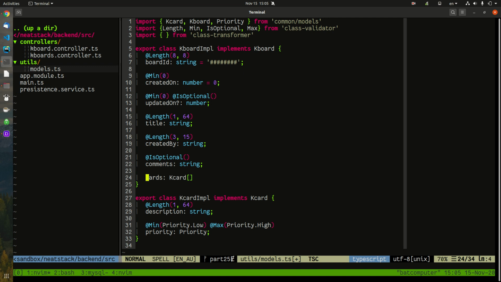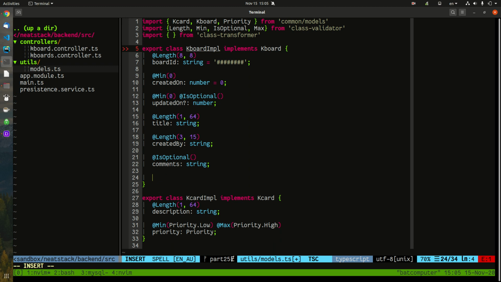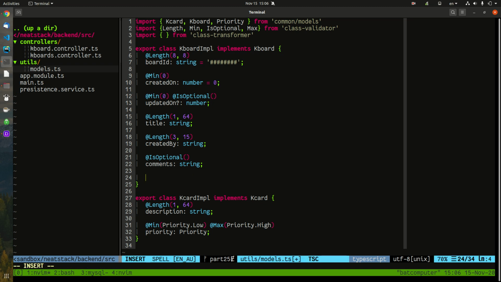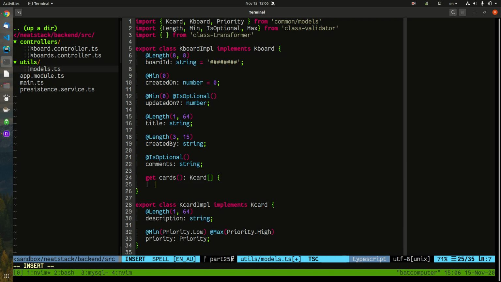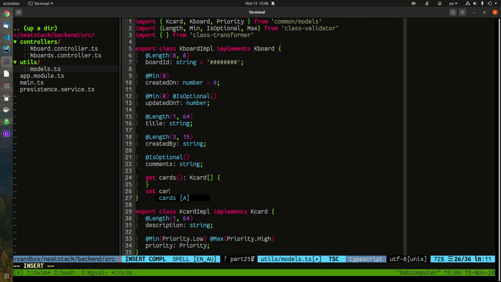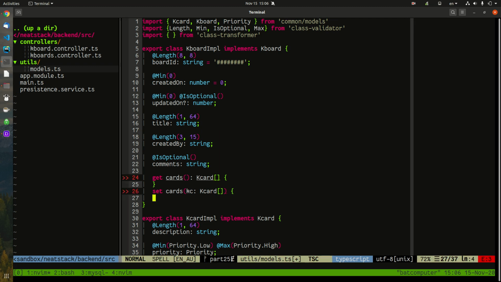So what we're going to do is use getters and setters in TypeScript in place of the cuts attribute. So in other words, for this cuts attribute, we are going to use get cuts will return. We have to keep the signature the same, right? And set cuts. So I'm going to call this cuts. The type is cut array. The getters and setters will replace the attribute.